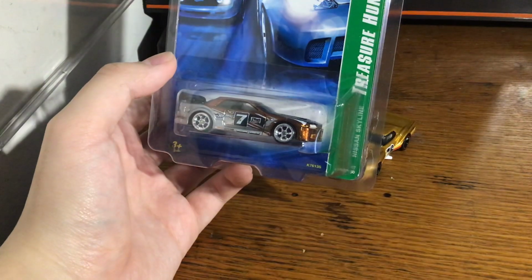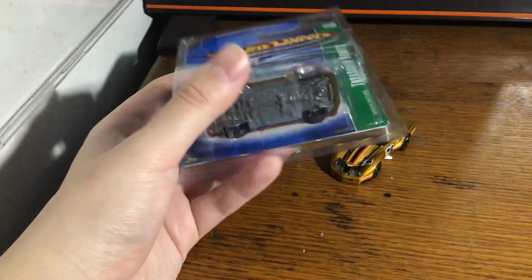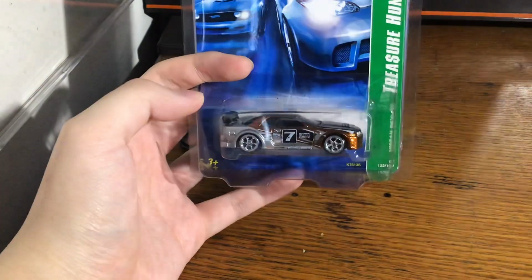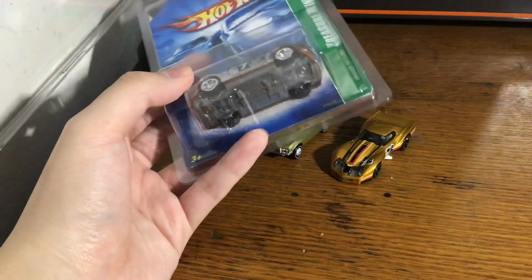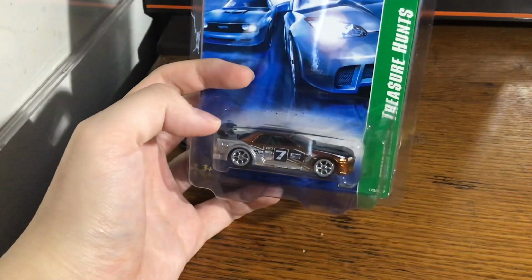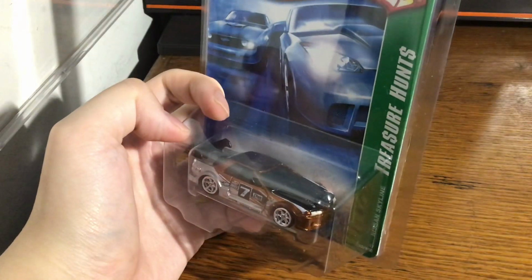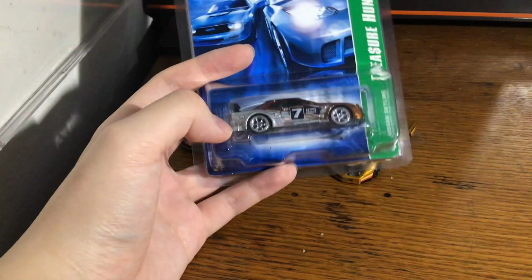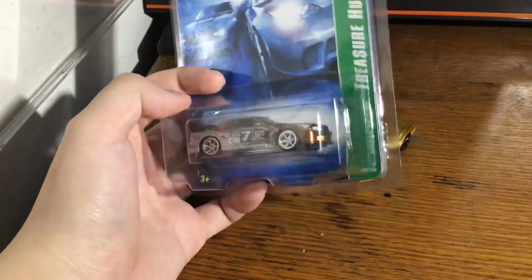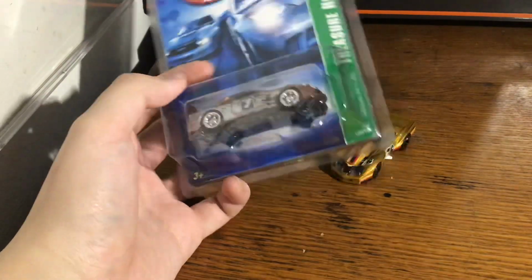I actually posted on Reddit asking about this. I said I feel underwhelmed, but people said Mattel can't really afford to put a metal base, and I get it. It's a $1 car, but that's for Mattel. I don't understand where they're coming from. As far as collectors are concerned, I will not spend 150 for a car that's basically just a mainline car with rubber tires and glossier paint, when something like Car Culture exists.